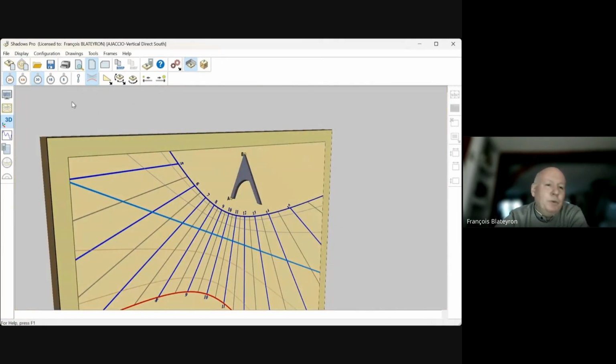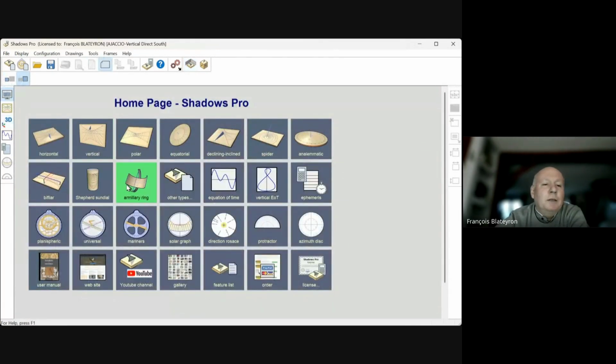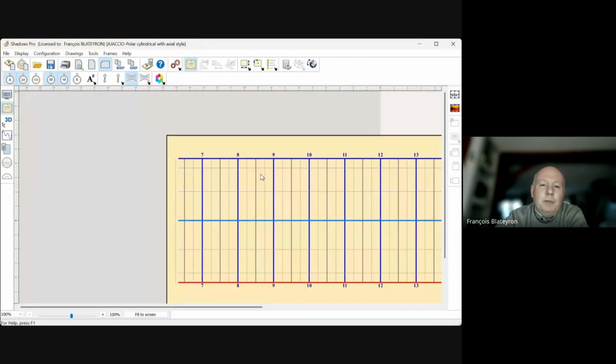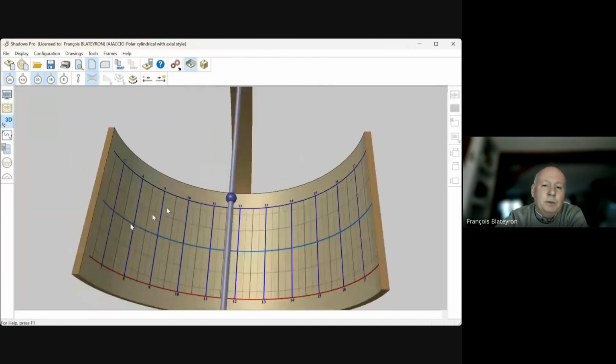This 3D view is interesting, in particular when you design non-planar sundials. For example, if I look at an armillary ring, it's not very spectacular when you look at it on a plane, but in 3D, it's much more interesting.